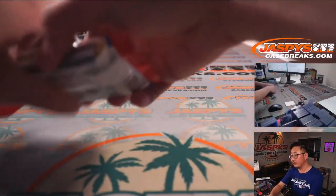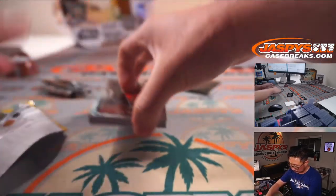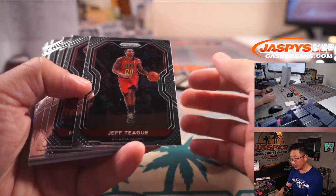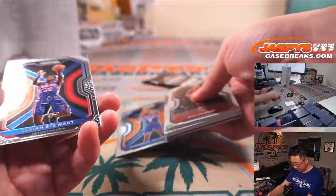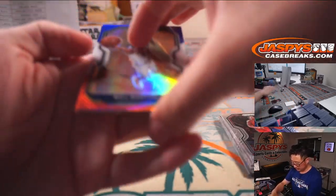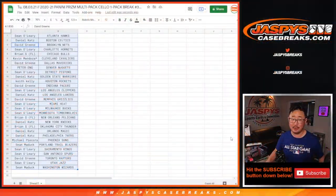Sort by column B, and let's print and rip. Notice that's the red, white, and blue exclusive. Here's the final printout, hot off the presses. Let's see what we've got here: George Hill, Marquise Chris Green, a rookie card, an Isaiah Stewart rookie card, red, white, and blue pack — Will Barton, Vince Carter, and Colin Sexton.